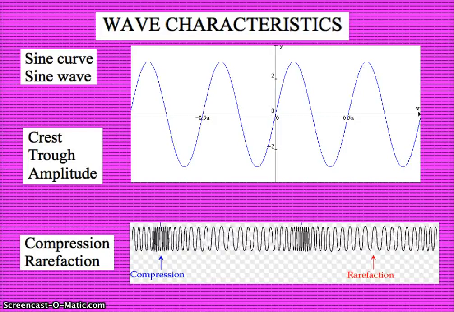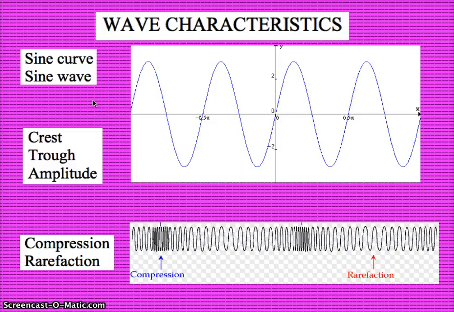Transverse waves have the shape of a sine curve, and you can see a sine curve right here. This is what a sine curve looks like. You literally have an x-axis and a y-axis, and you can put these transverse waves on the x and y axis. It's called a sine curve, sometimes a sine wave, and we can actually do a lot with that.